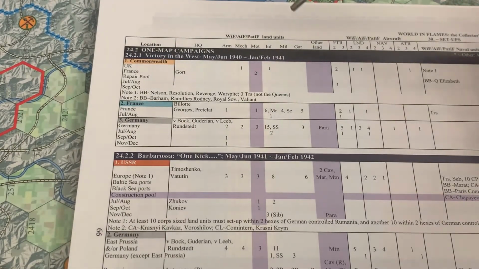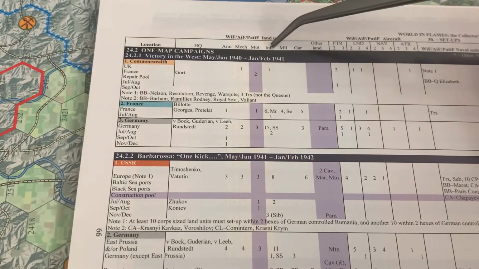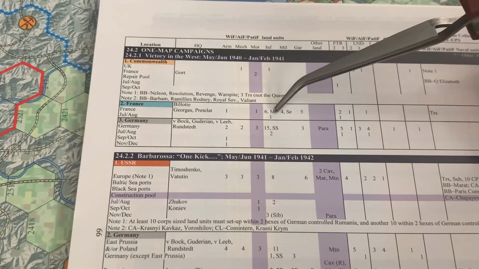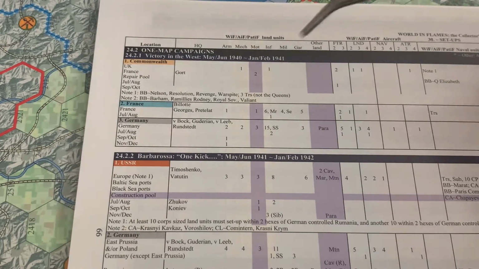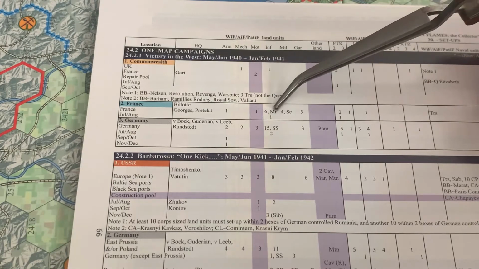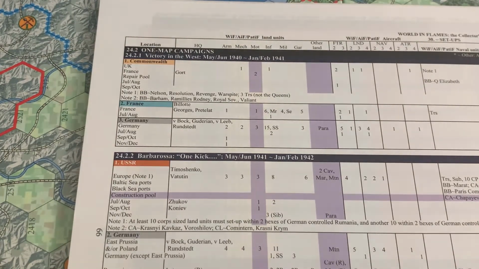And you can see here, for instance, under the French setup in France, they get as far as infantry corps, they get 6 infantry corps and MR. The MR is an abbreviation for Morocco, which means the French will set up 6 French infantry corps plus 1 Moroccan infantry corps in France. And you'll see that when we get to the French setup.